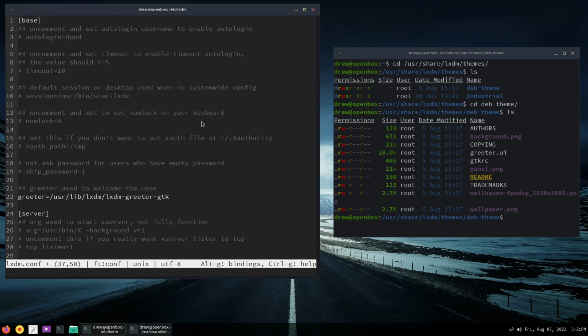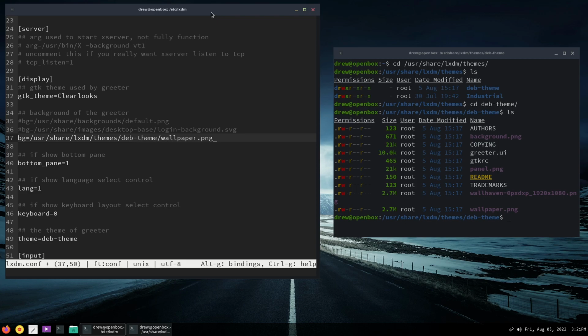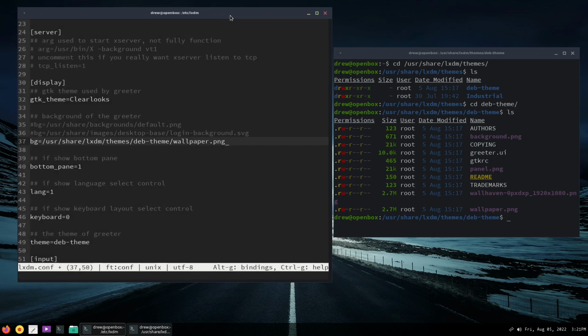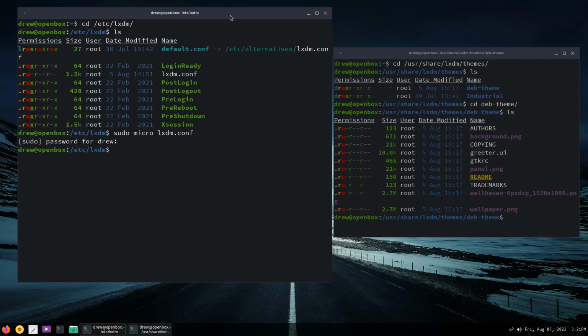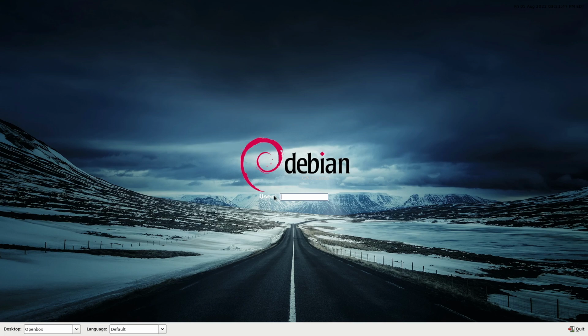Okay. There might be something that we want to do as well, but I'm going to leave it for right this second. So I am done editing this configuration file. So in Micro, I hit Control S and Control Q. S for save, Q for quit. Okay. All right. So what I'm going to do is go over here to exit. And there is our new login. Notice that it has the Debian logo here. That is something that I added, as well as the image of the background. And like I said, the bottom pane is on.